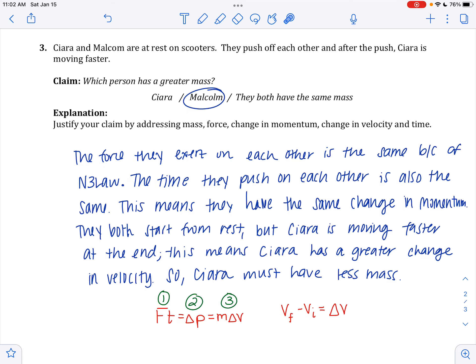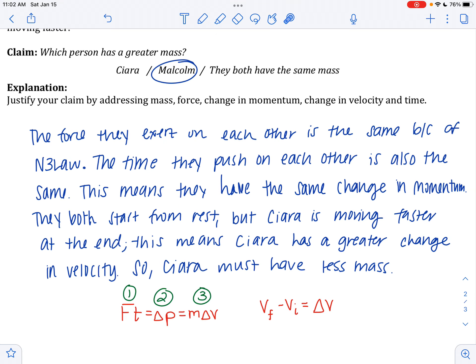This one here seems to not give us very much information. We just know that Clara is moving faster and that's it. So we need to apply some of our physics concepts. And the thing that you have to understand is when they're pushing off each other, they're exerting a force on each other. And just like the lab we did where we had the carts colliding, when they exert a force on each other, it doesn't matter who is stronger or who has a larger mass, the forces are always going to be the exact same size of force and in opposite directions.